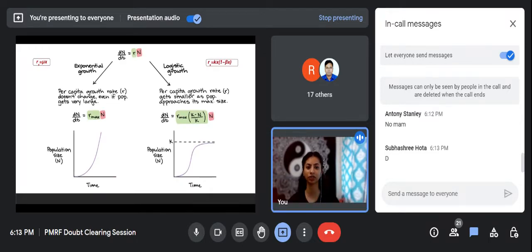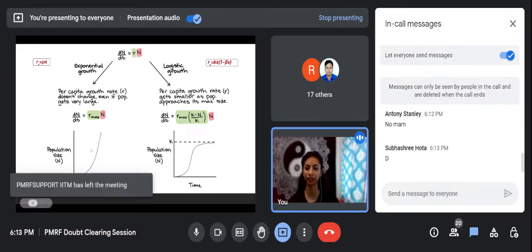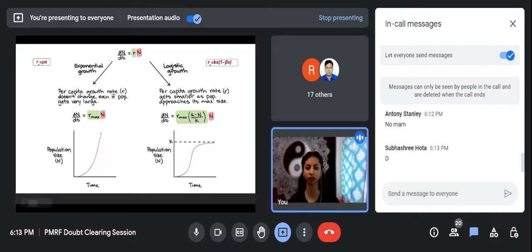What a logistic equation means is that in the first graph or the first sort of equation, you're assuming that there is no end point to the increase in population size. That over time the population can keep on increasing, which is not what we see in, at least, batch mode of operation, right? We don't see a continuous increase. There is a point where the population will plateau, and that is what the logistic equation is trying to define.